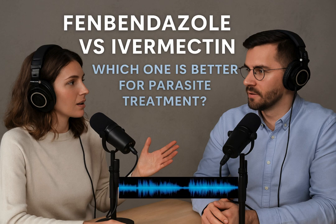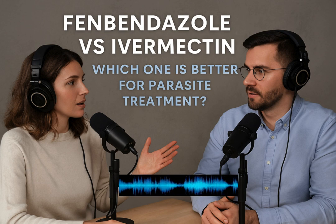How do the two stack up side by side? First, spectrum of activity: fenbendazole primarily targets gastrointestinal worms — roundworms, hookworms, whipworms, tapeworms — mostly inside the gut. Ivermectin is broader, hitting some internal worms but also external parasites like lice and mites, so inside and out for ivermectin, mostly inside for fenbendazole. On effectiveness and dosing: fenbendazole usually needs multiple doses over several days, a sustained approach. Ivermectin often handles certain infections with a single dose — potent and quick. Generally, ivermectin is more powerful against external parasites, while fenbendazole might be preferred for specific gut worms.